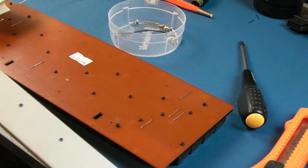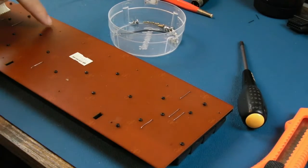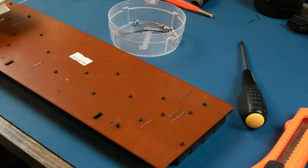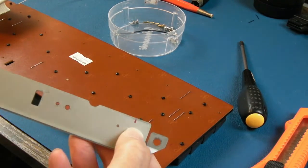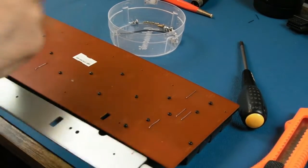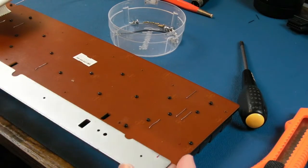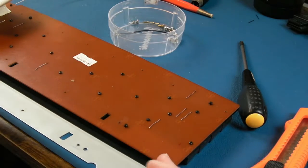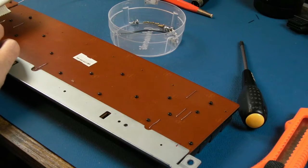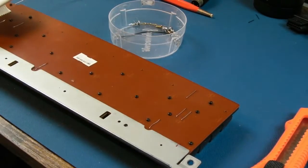I'm not sure I showed this when I was taking it to pieces. These two pieces of metal, you can see I drew a little arrow there, and then an arrow here, so this one goes like that. And this piece here I drew a little line there, and a line here. If you do different markings on different positions on each side, you can't possibly get it around the wrong way. Well, he says that. Yeah, no, you can. Look, that goes like that. And then obviously the little screws now hold this on here. So that's just a little tip for you.